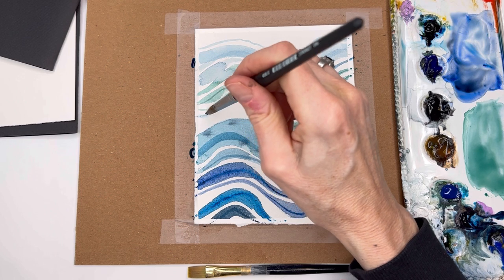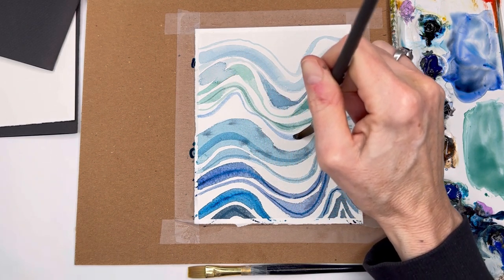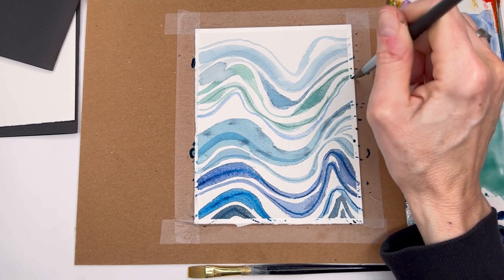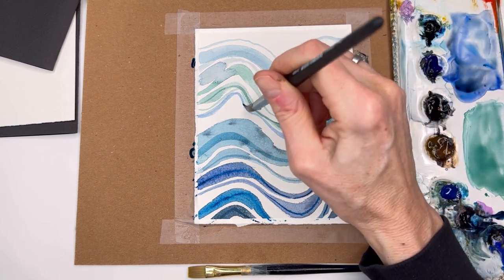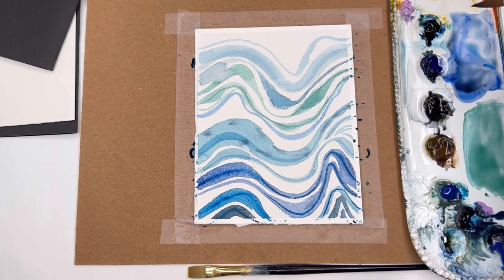I don't know, I feel like I want another blue in here. It's up to you, this is what I'm saying. You can do this for days. I think this would be a really great technique or design to do super large.